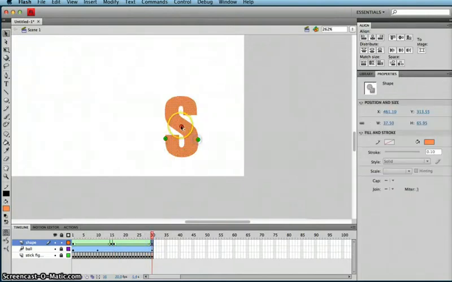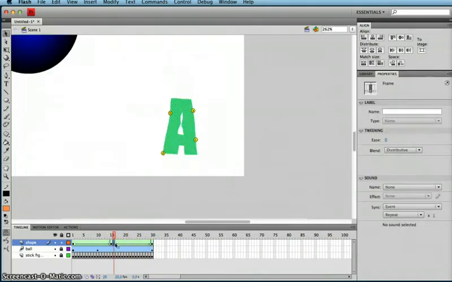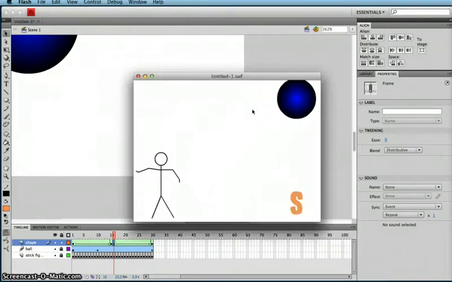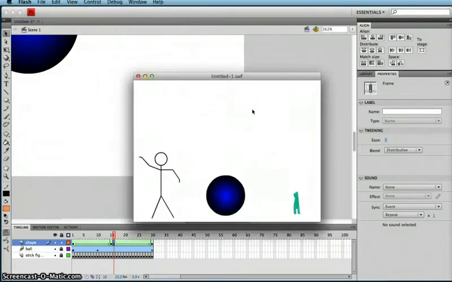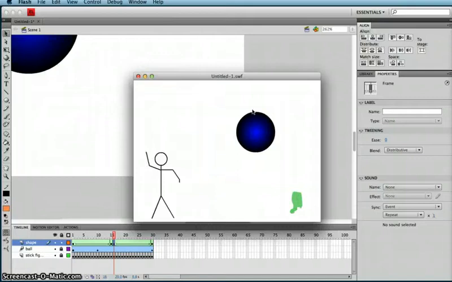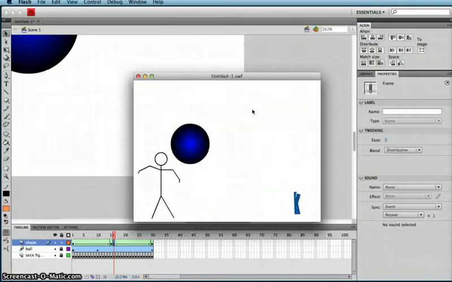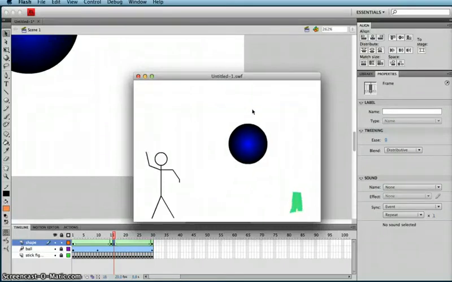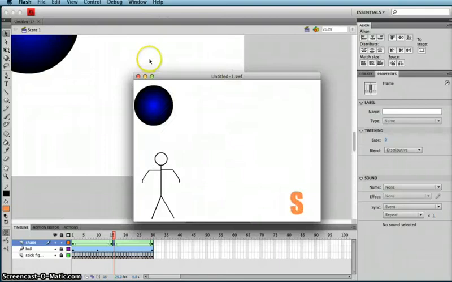D, C, B, A. And you can see I put them close to being in the same spot. Now it morphs better from the A to the S. All I had to do was add a second keyframe. So there's one at 15 and 16. And again, I can do a command return, and I can watch it morph. So I have 3 different types of animations here: frame by frame, motion tween, and a shape tween.